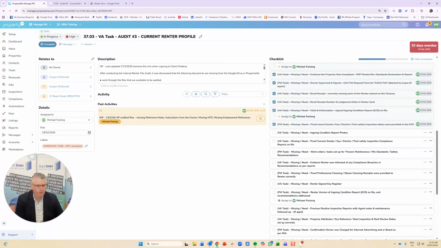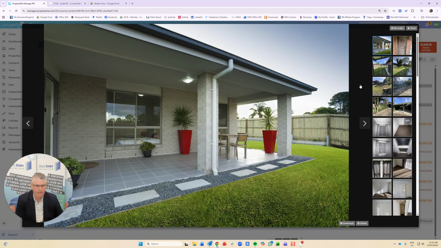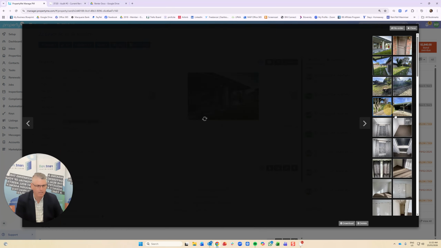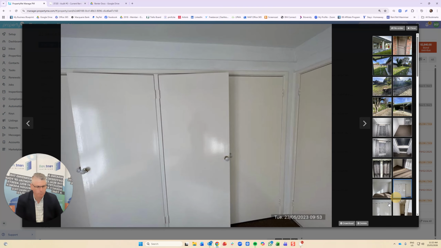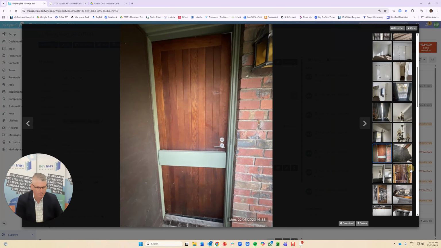Ingoing condition report photographs, I save those separately, and I save those because we use them inside of here. And so you can see we've gone and taken all the photographs. It's really easy over time for us to build up a little library of the property, and I can tell at a glance if there's any issues. I can go back through to here and say, okay, well, that's the sort of door lock that we have.